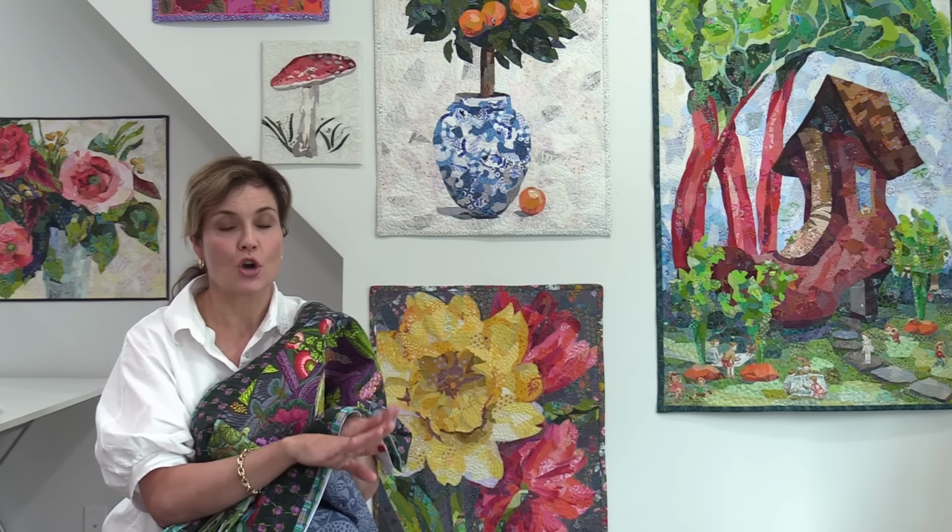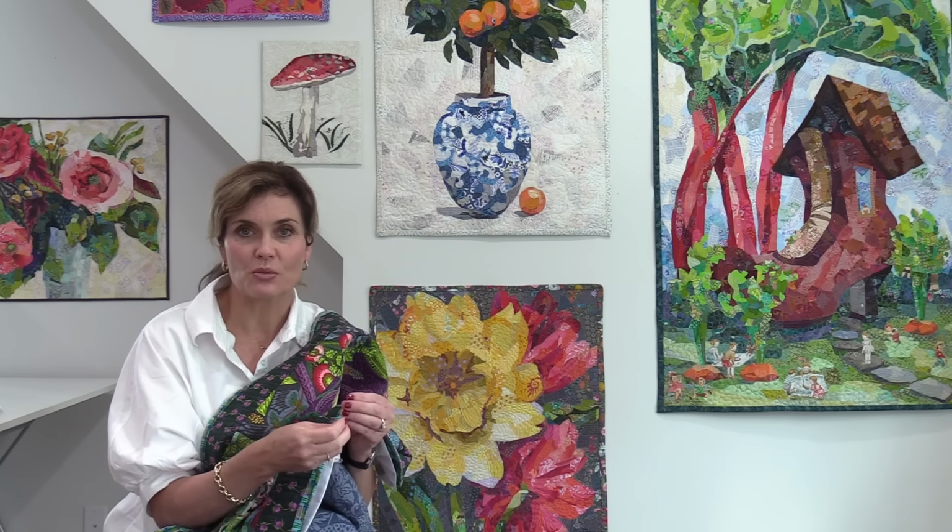So that to me is the answer to what a collage quilt is. Again, pieces of fabric that are overlapping. They are adhered to one another either with glue or double-sided fusible web, and they're applied to a foundation, whether it's a background design or a foundation panel, and then it's stitched through and quilted. And that is what defines a collage quilt for me.